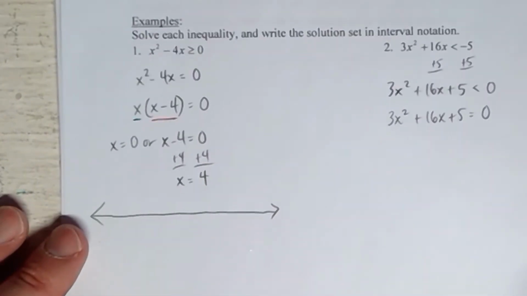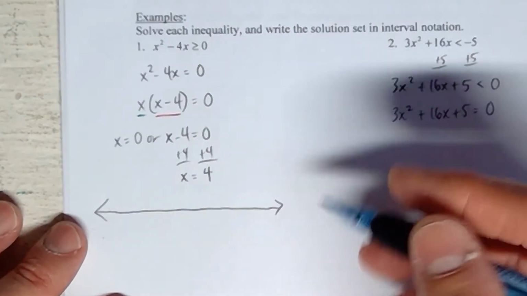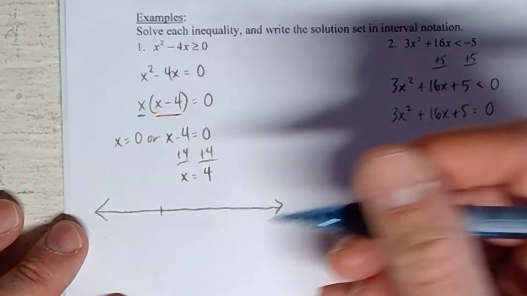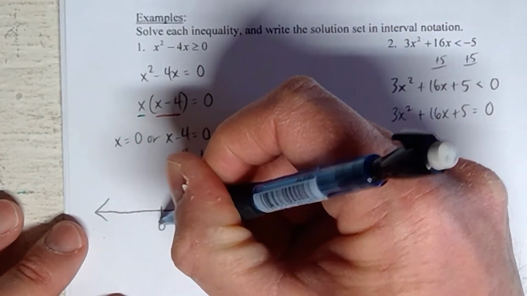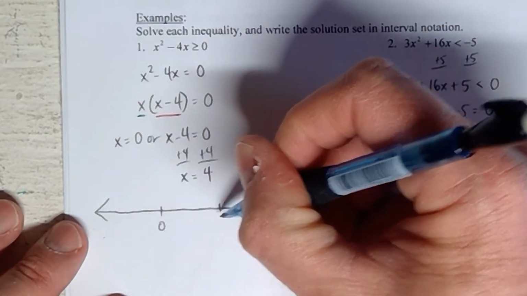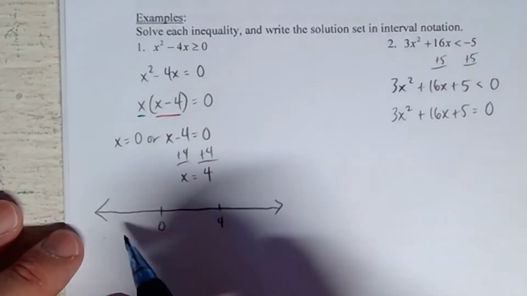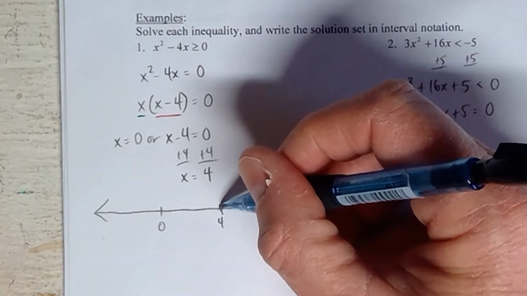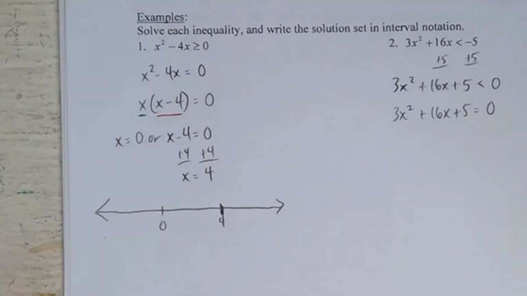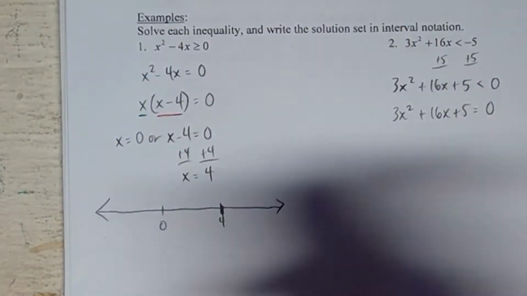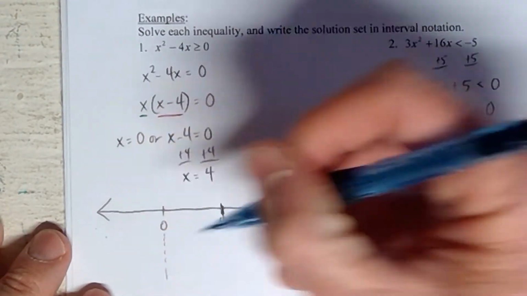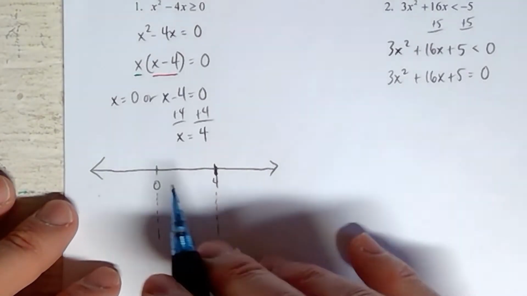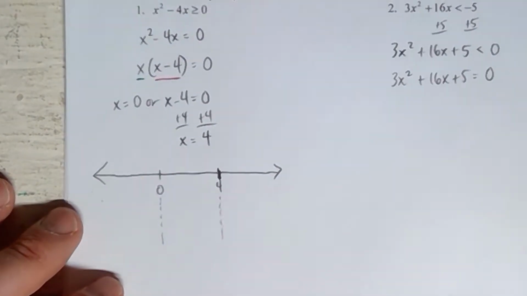Let me show you what I mean by that. What you do is you write down a number line, you take those two answers, and make sure that the smaller number is always on the left side of the line, because that's how a number line works. You always go smaller numbers over here and bigger numbers on the right-hand side. So you got 0 and 4. What that does is it breaks your number line in particular into three parts.